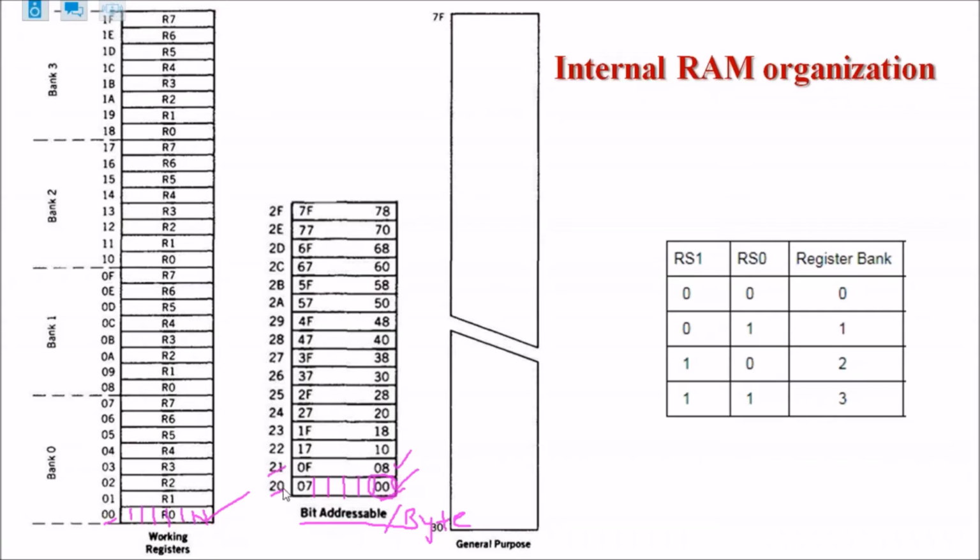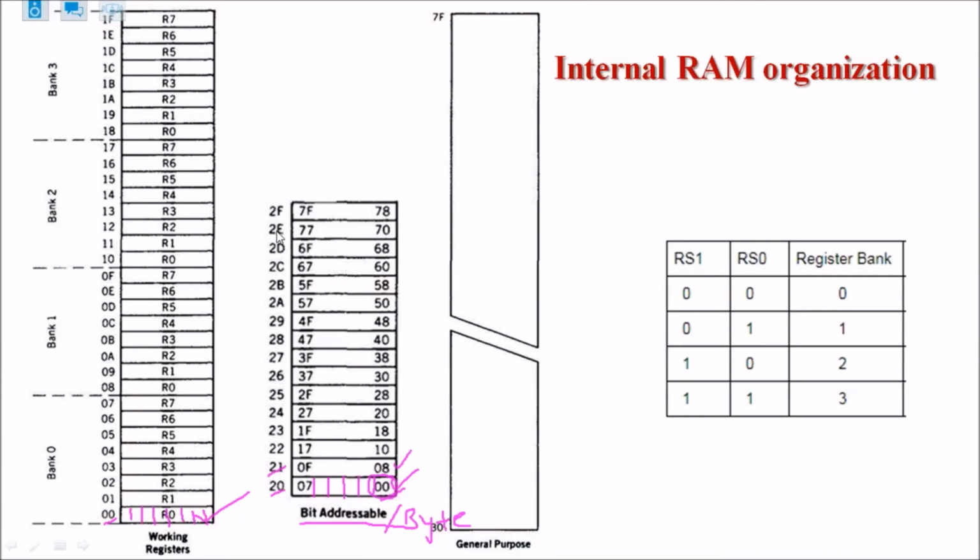Hope that you are understanding. So these are byte addresses and these internal addresses are bit addresses. For this particular memory area, you cannot read or write a single bit. You have to read or write the whole byte. But this area is specially designed for this. You can read or write either the whole byte or a single bit. That's why it is called bit byte addressable. That is the second part of memory.